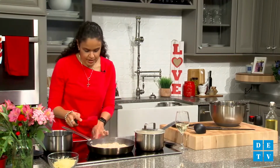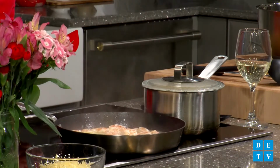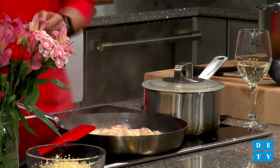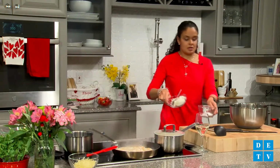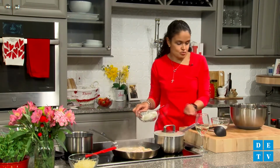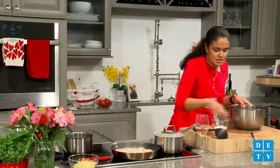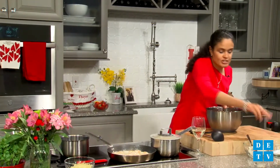Okay, the shrimp are good. I'm going to go ahead and turn them off so that way they don't overcook. Just kind of push that forward a little bit. Now, I have spinach for the side of our shrimp scampi risotto, but let's get to our strawberry hearts. So you will need, like I said, about a cup of softened cream cheese, about a quarter of a cup of powdered sugar, confectioner's sugar.